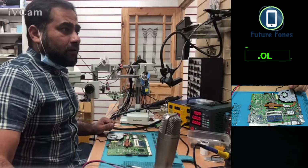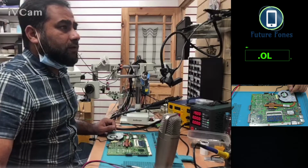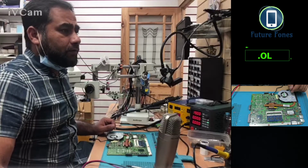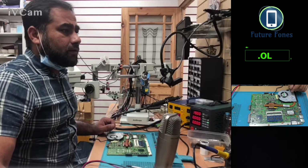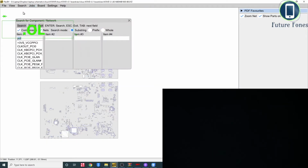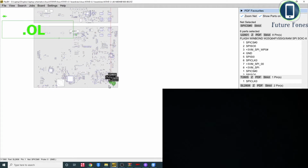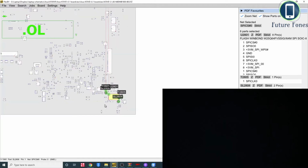Now we are looking for the BIOS of this laptop. I'm going to the desktop mode. Part search as SPI signal. Okay, so it brings me straight to the BIOS of this laptop.